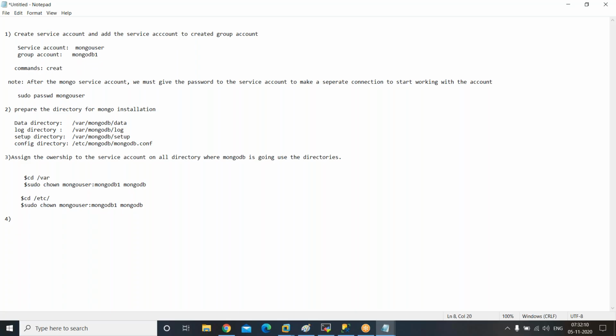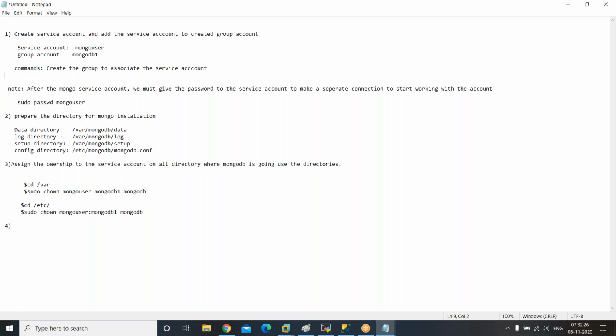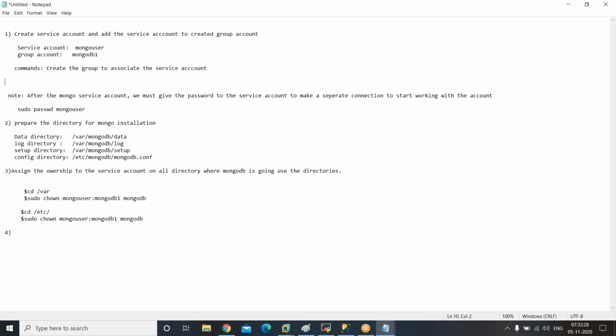Create the service account. First, always create the group, to associate the service account. What is the command for the group? Sudo groupadd.